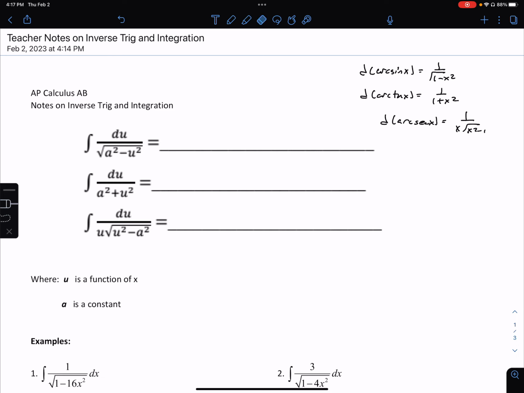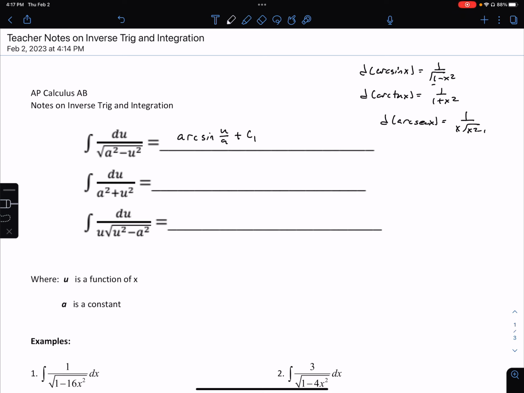If we look at the first example right here, we want to take the antiderivative of 1 over the square root of a squared minus u squared. Now notice this does look like my arc sine, but instead of 1, we're putting an a instead. So let's be careful here. This antiderivative is going to give me arc sine of x, or in this case, we're going to write it u over a. In the case of our derivative, a is just 1. And then we just don't forget our plus c1 right here.